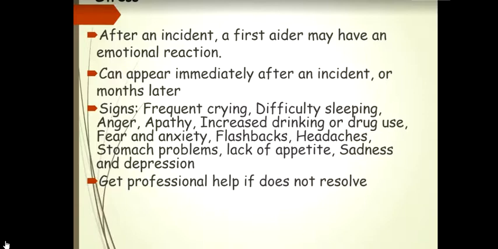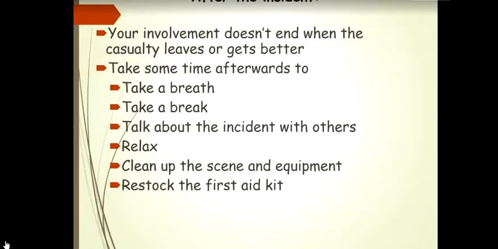So if an emergency situation occurs, and I'm saying this even to the managers who are in this session, it's important to let our people take time off. Take time off, relax, find something that takes their mind off things to try and relax and mitigate against a stressful situation.